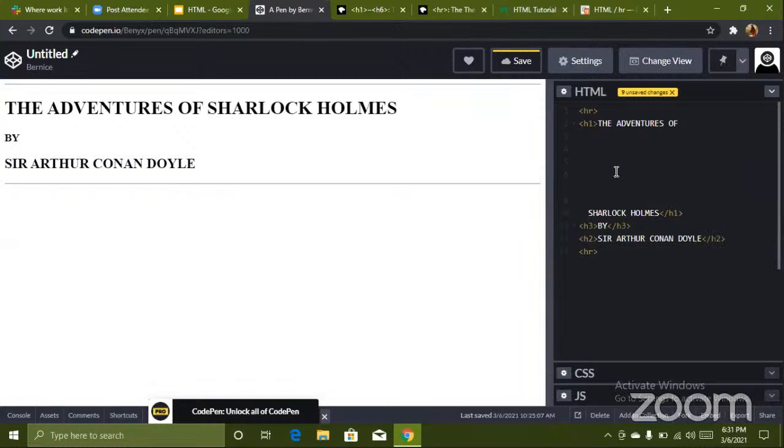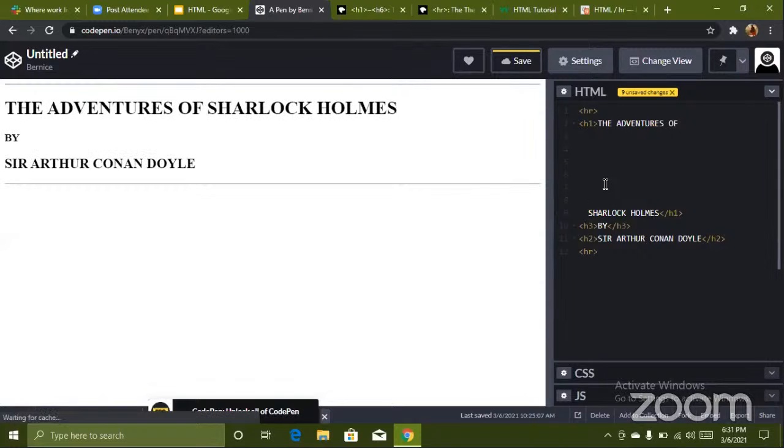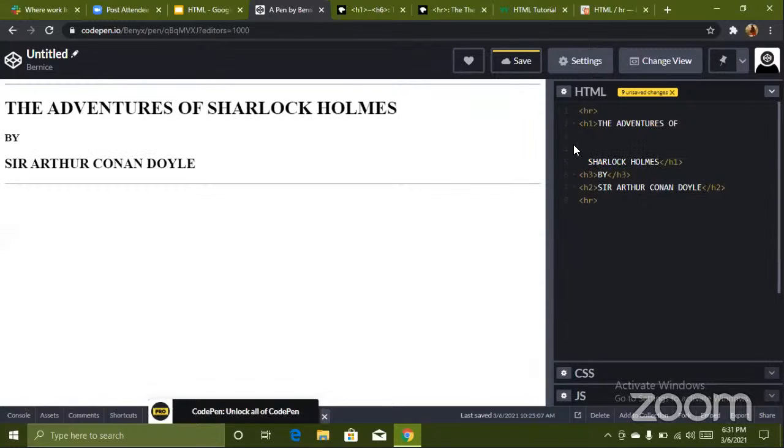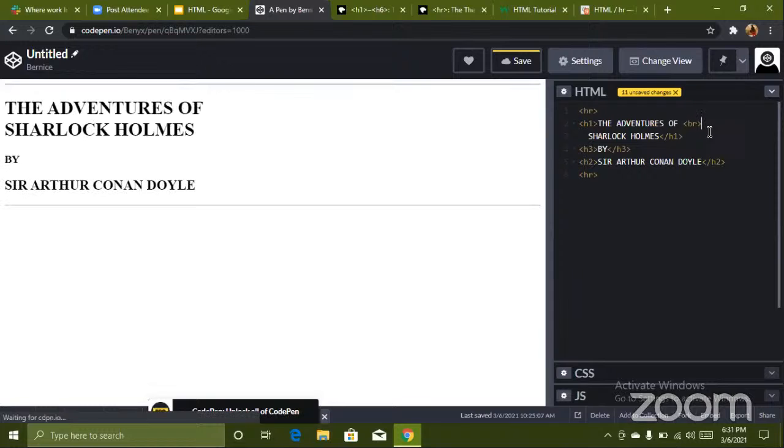Because this is not a normal Word or any other editor like that. This doesn't use spaces for breaks. It has a special thing that it uses, which is the BR tag. When I add the BR, it's also a self-closing tag. Now you see that it has moved to the next line.